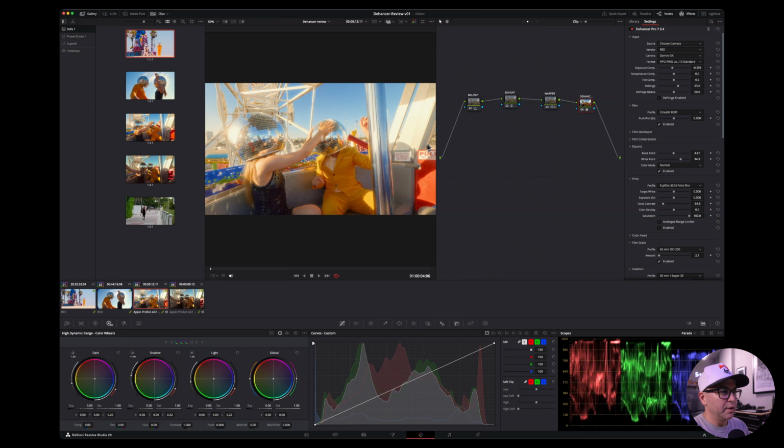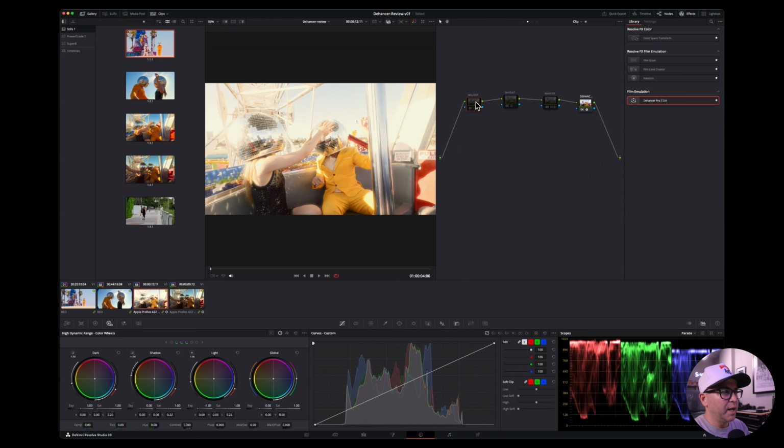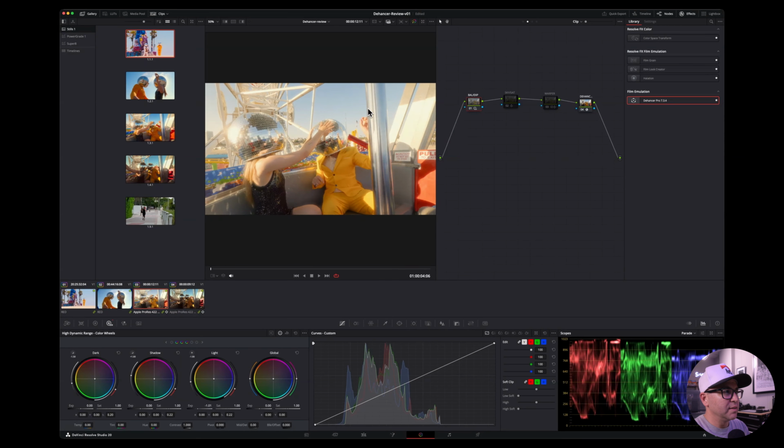Now, one thing I do want to note is if you look at the color profile or the source, I actually ended up choosing a Red camera as my source. I ended up going with the Gemini 5K and the Red color profile. Don't ask me why. For whatever reason, that's what ended up working best. That's what looked best. And then with a couple nodes tweaking just a few things. So this HDR node, which says balance and exposure, brings down the sky and a lot of the highlights in the shot. This saturation boosts up the sky to make it blue.